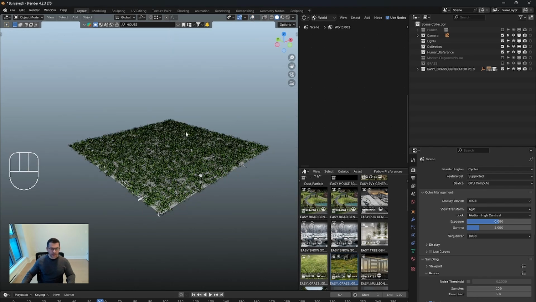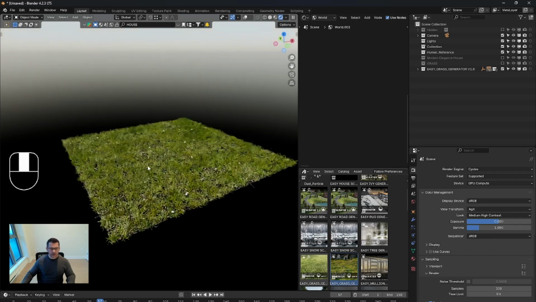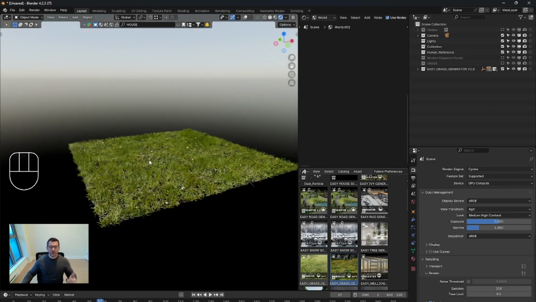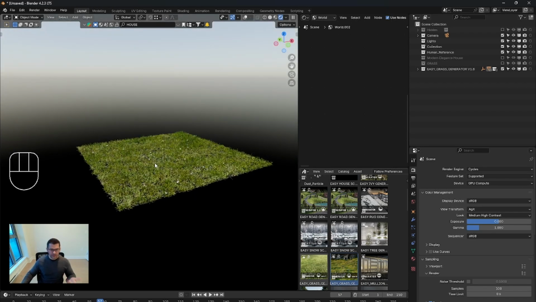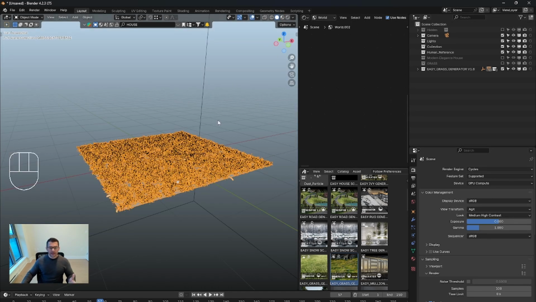So if you render this out, you see how it will look. Those of you who use Easy Grass are familiar with these results already, right? The difference with Easy Grass is that it is textured based on any JPEG texture.